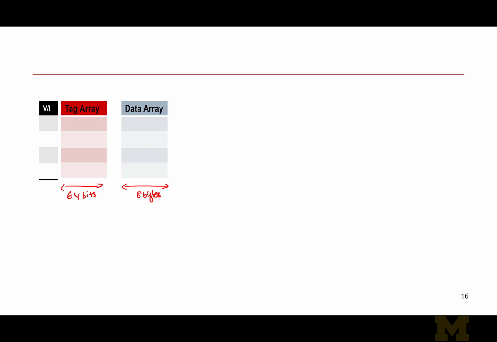Now this is a really high overhead because for every bit of information that I'm able to store, I need to pay a cost that is 8x more in the form of a tag array, which is really high. So now the question is, how can I decrease the overhead of tags? So what I would like to do is to decrease the number of tags I need and hopefully also reduce the size of each tag as well. And there is one idea that is going to allow us to do that.